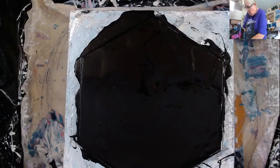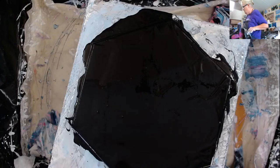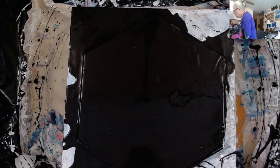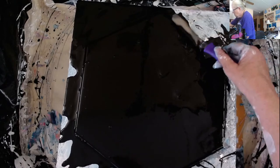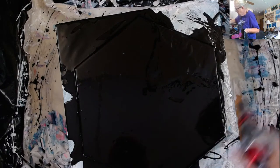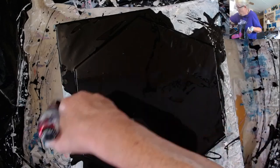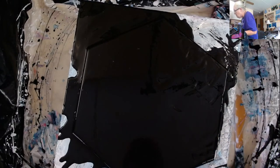Oh, this is unbelievable. Okay. Oh, I probably got paint on my nose doing that, but oh well. Okay, looks kind of even. Okay, torch the air bubbles. Lots of air bubbles in here because I just mixed these paints this morning. Okay, I think I got rid of all the air bubbles.